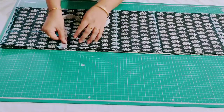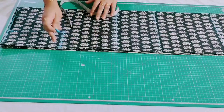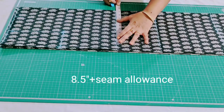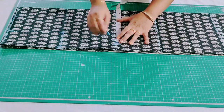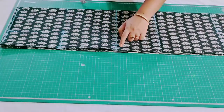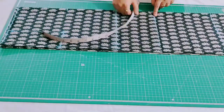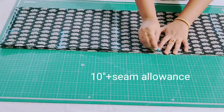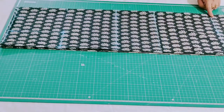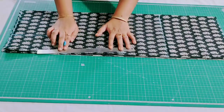After that, mark the seam allowance. So I am taking the whole width of the fabric. My waist measurement is 8.5 inch. So just mark 8.5 inch, then mark the seam allowance. After this, the hip measurement is the same as my chest measurement, so I am taking the whole width of the fabric. Similarly, for the bottom of the fabric I am also taking the whole width. Just trim the excess fabric. Now join this.